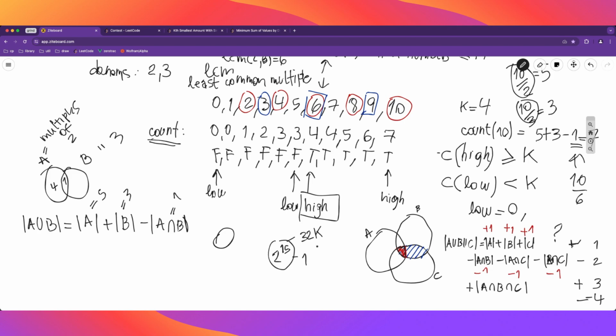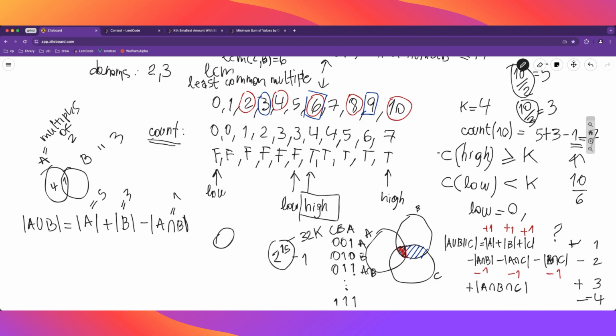If you have 3 sets, A, B, and C, 0, 0, 1 represents that we're choosing A, but we're not choosing B or C. Then the next binary number is 2, and here we're choosing B. The next binary number is 3, so here we're choosing A intersected with B. So notice there is a mapping: each binary number maps to a combination of the sets that we want to intersect.